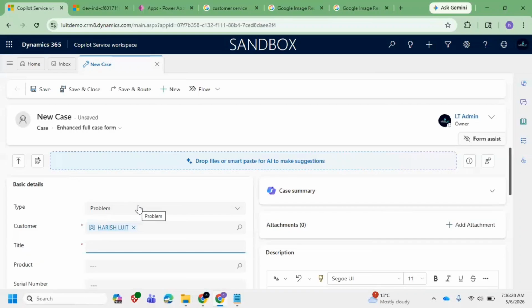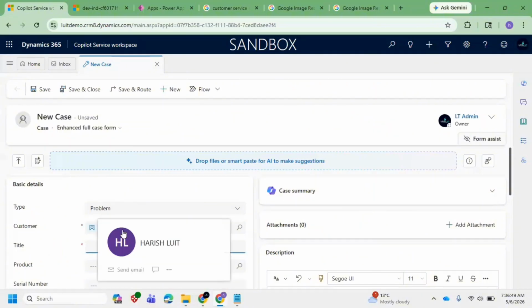Why should we have different types? Suppose the field is also a single line of text, someone will enter problem in all capitals, someone will enter problem in small letters, so there won't be consistency, right? So to make the data consistent, we will be using data formatting. So like that, we will be using different formats in the fields.